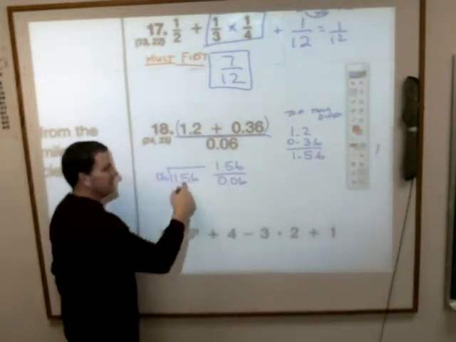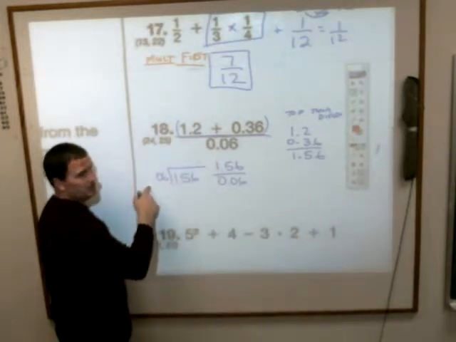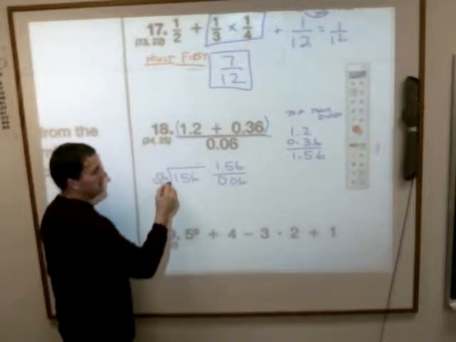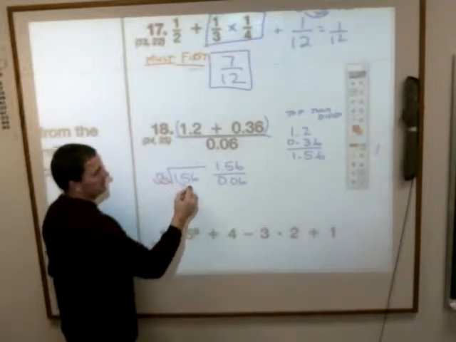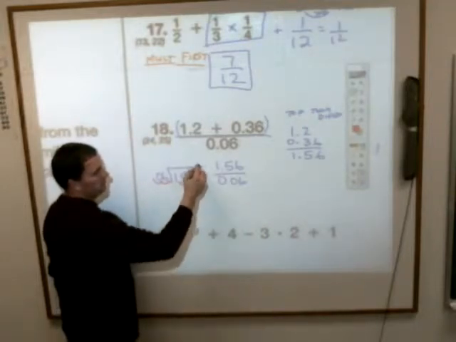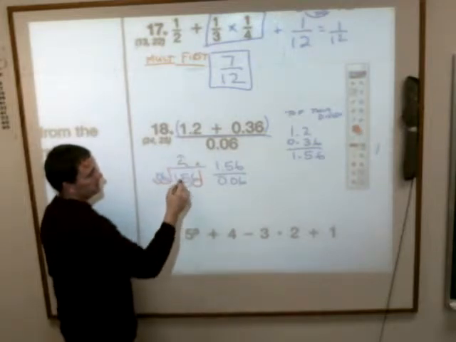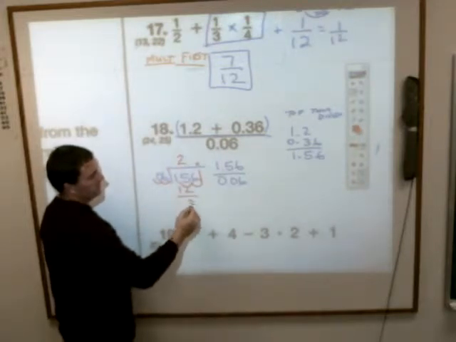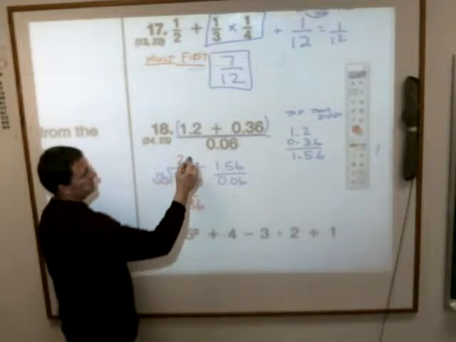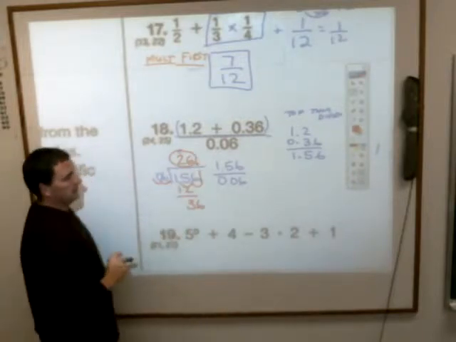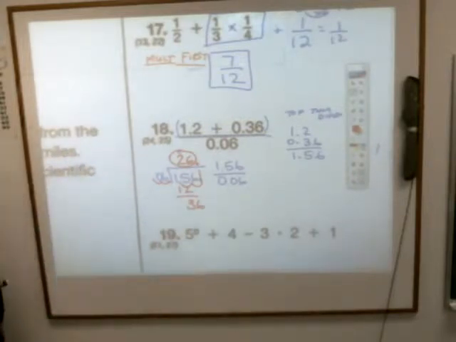Exactly. I can have a decimal under here, but I can't have a decimal out here, so I need to move that 2 places, so that becomes a 6. I have to move this 2 places, and it goes straight up from there in my answer. 6 goes into 15 twice, and 6 goes into 36 6 times. So your answer should be 26.